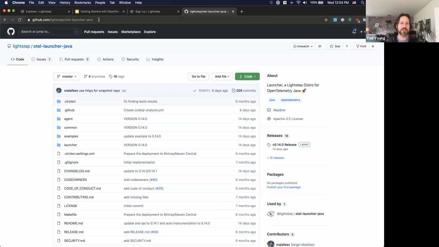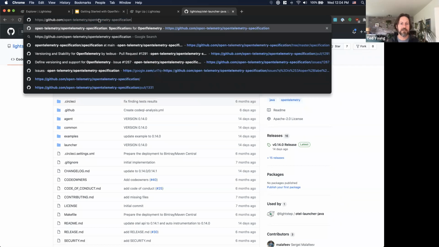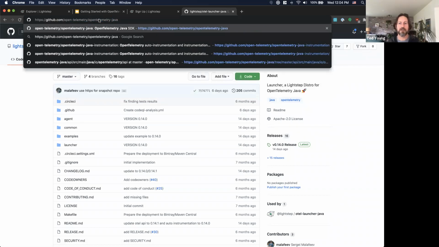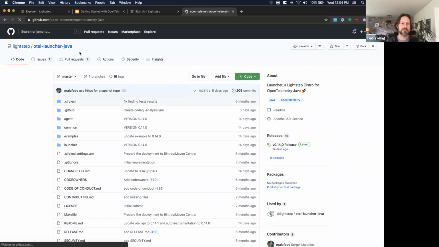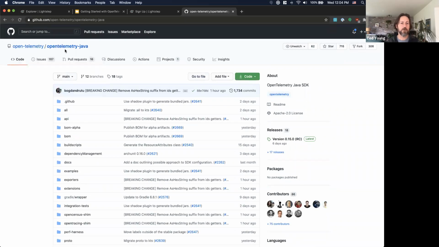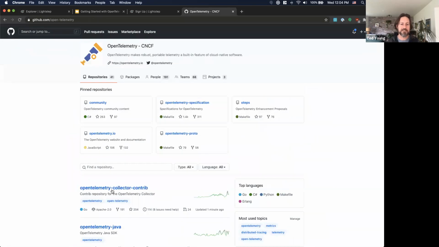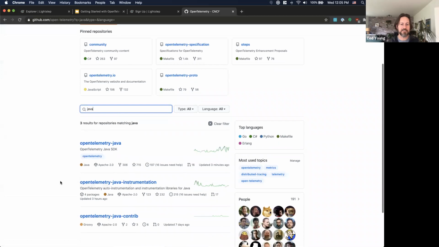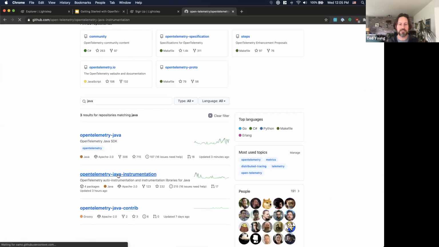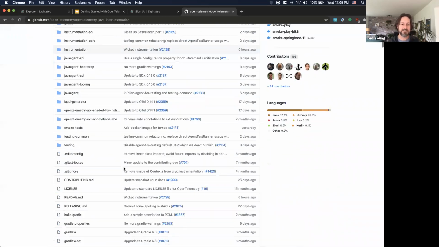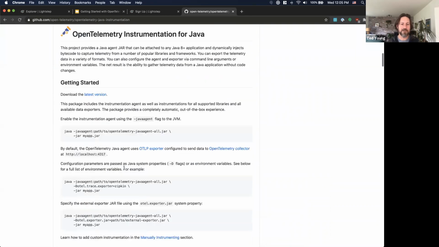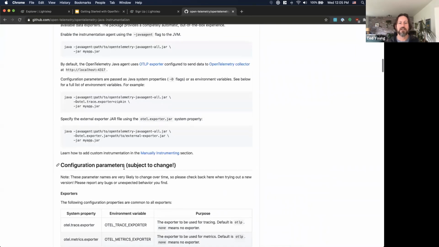OpenTelemetry comes with a Java agent. So if we go to OpenTelemetry, it's actually not OpenTelemetry Java, that's just the basics. And then if you look for Java auto instrumentation, Java instrumentation, this is the Java agent. And you can find all the details about it here.